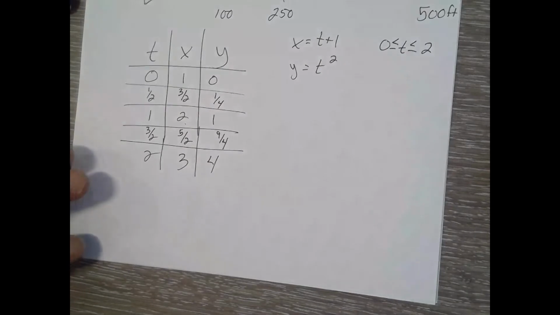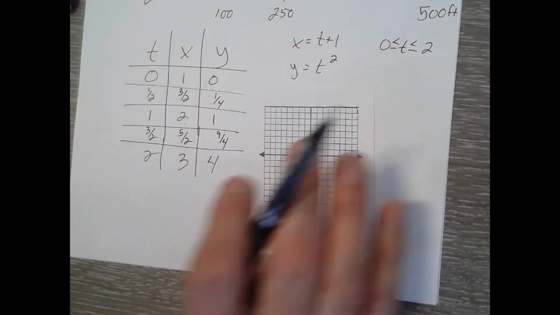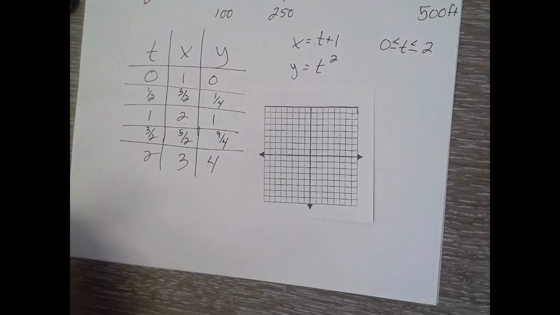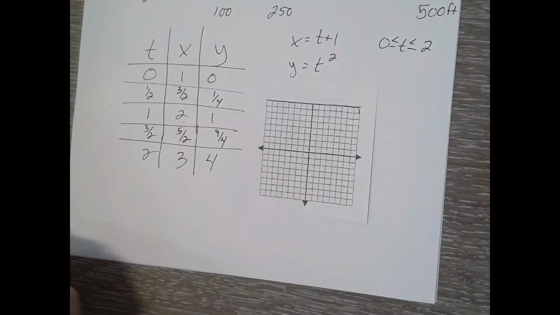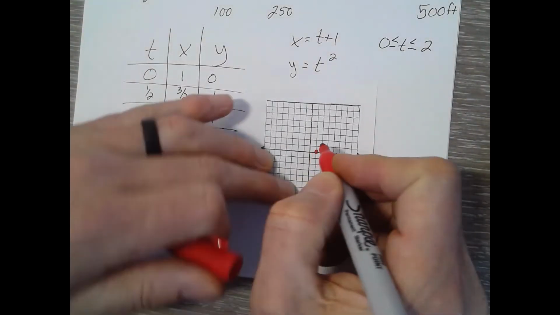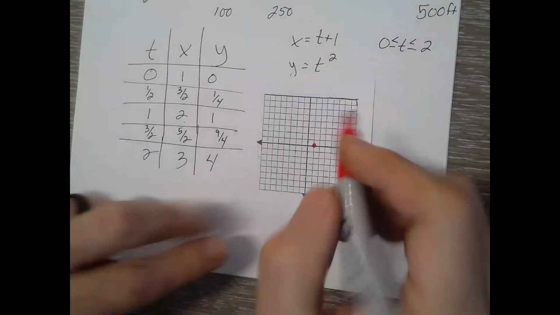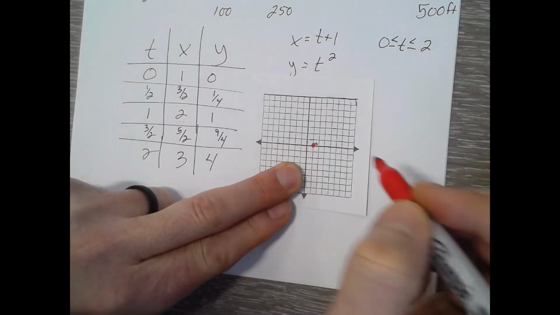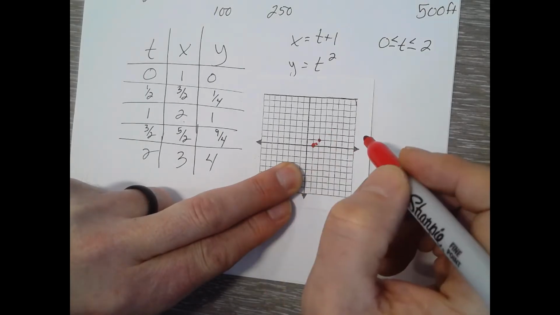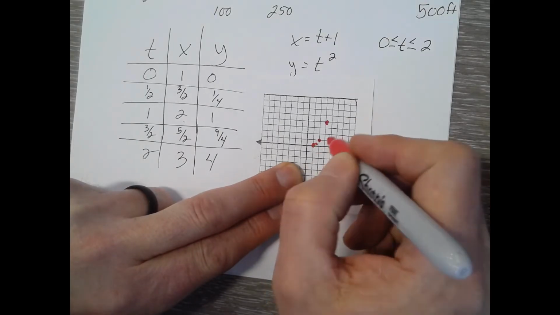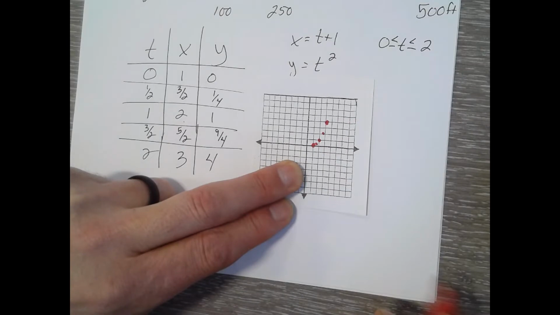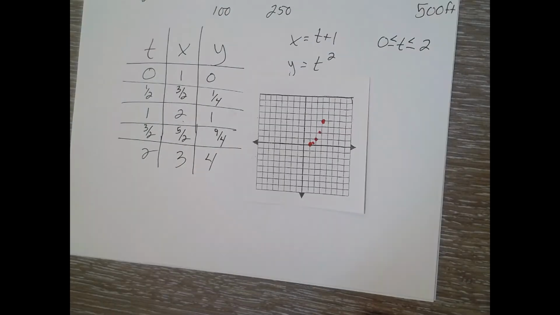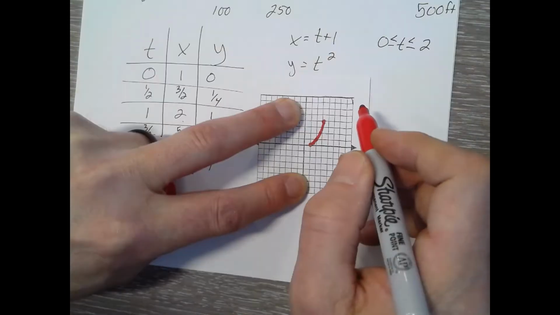So if I was going to graph them, you need graph paper, which I found. Thank you very much. So life goes on because I have graph paper. My first point is at 1, 0, right there. And then 3/2, 1/4, we'll call it right there. 2, 1, and I'll go 3, 4. I guess 5/2, 9/4, like right there. Did I draw myself a straight line? So if I connect them, this is what it would look like.